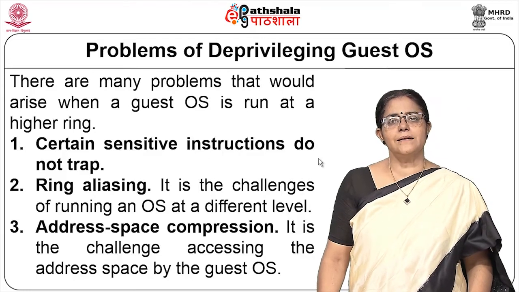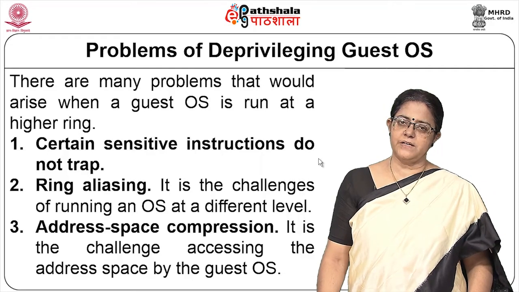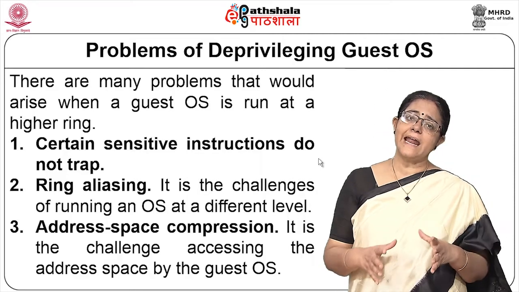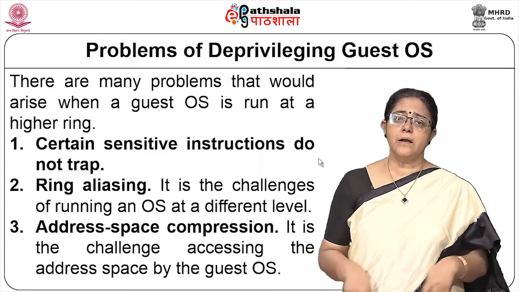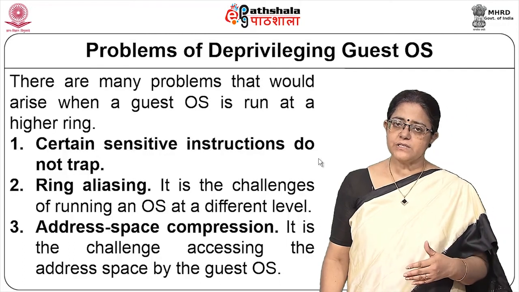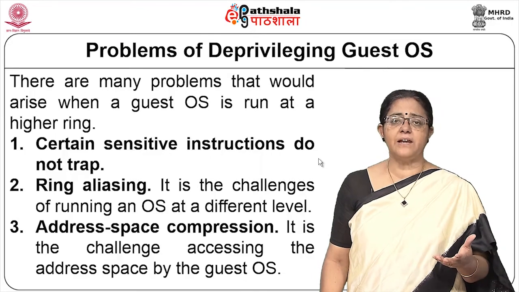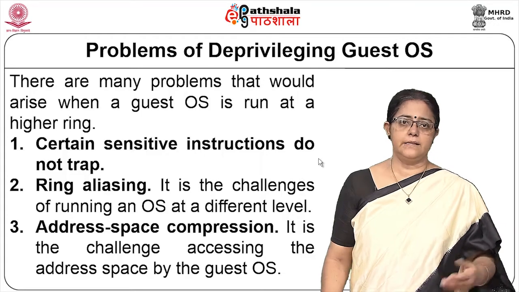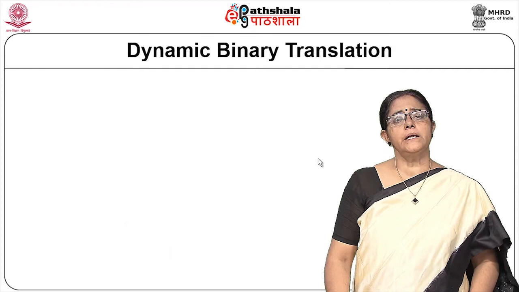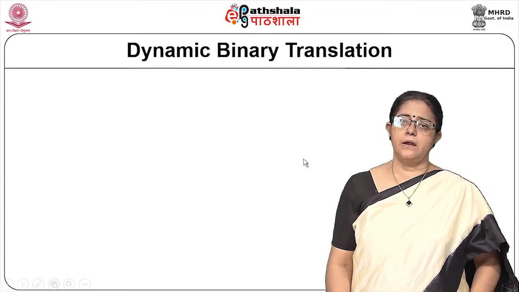What happens to the address space that is assigned to the operating system? That address space is to be shared by the virtual machine monitor or hypervisor as well as the guest OS. Therefore, the guest OS does not get to access the complete address space as is expected. Again, when the guest OS has less privilege than it is written for, there will be difficulties.